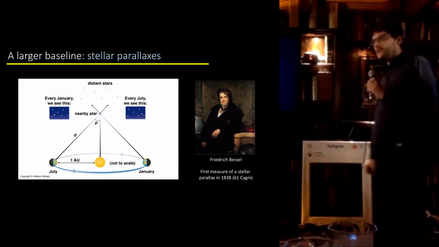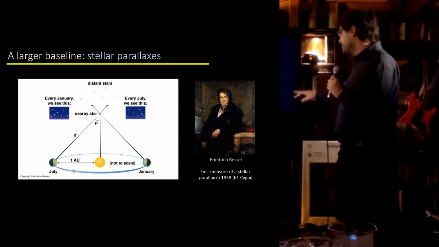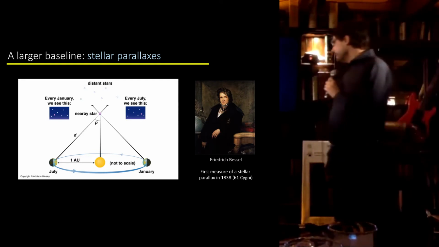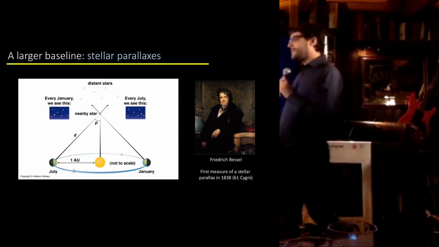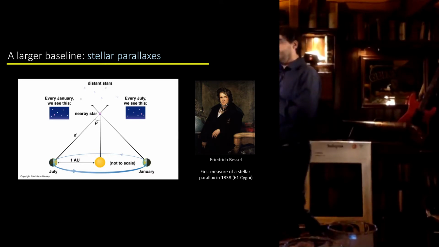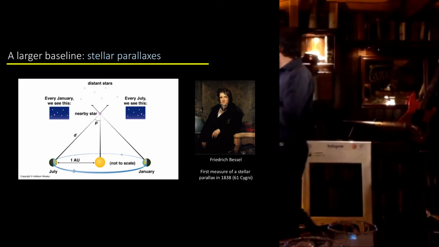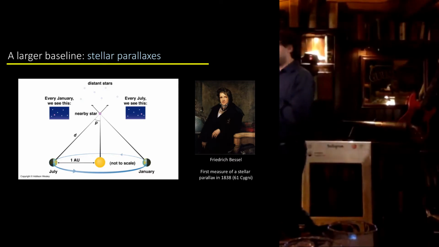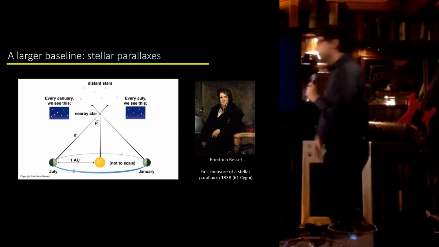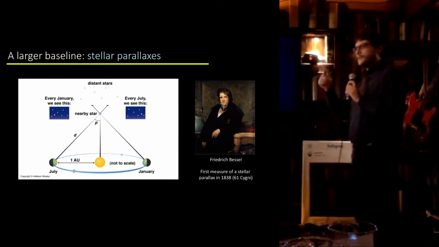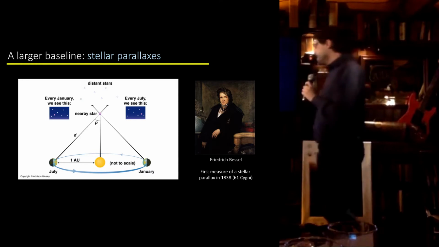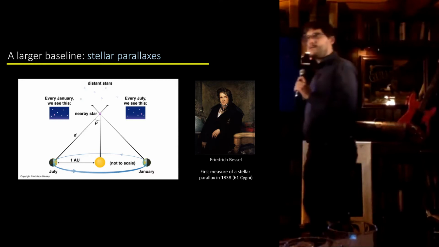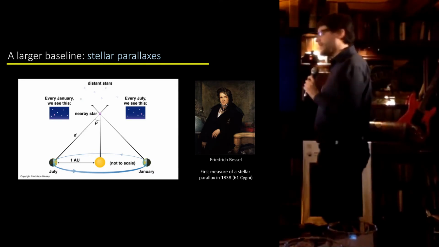And the solution was found around the same sort of times, 17th century, which is to take advantage of the rotation of the Earth around the sun. As the Earth is at the two extremes of its orbit around the sun, you could look at the position of the stars at those dates. And that gives you an estimate of the triangulation with 2 times the distance between the Earth and the sun as a baseline. And that's called the stellar parallax.